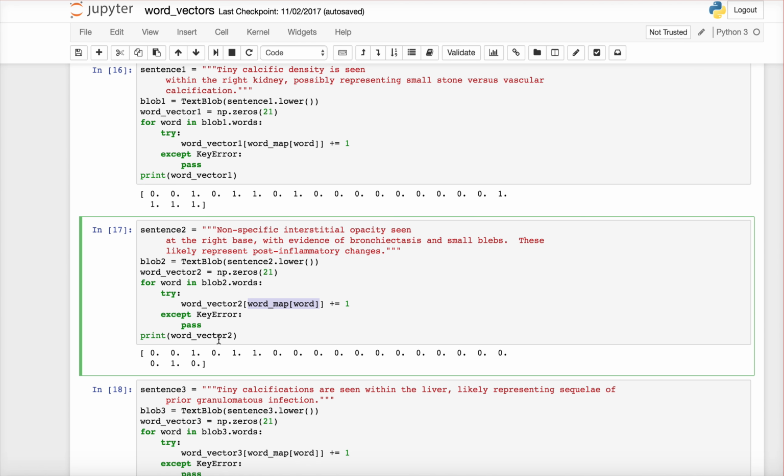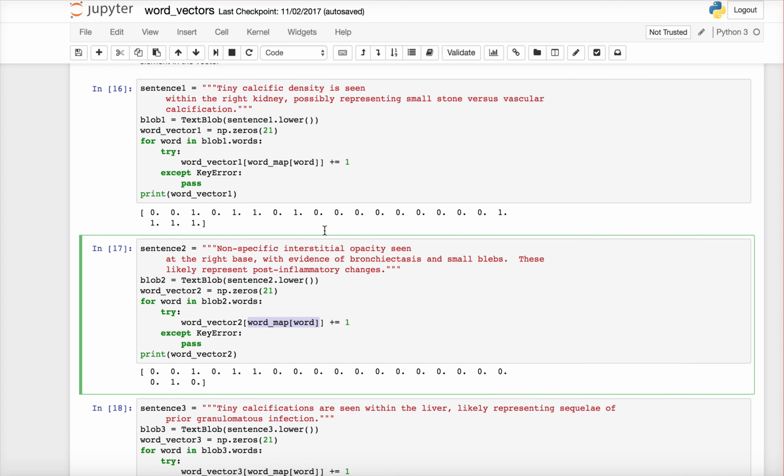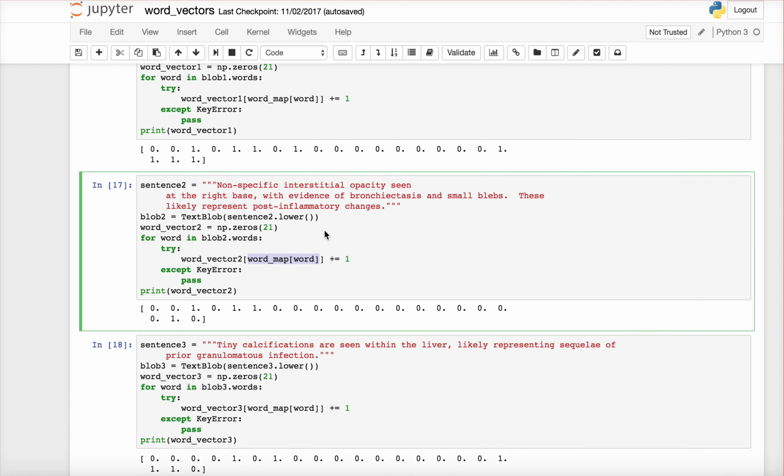Here is our vector representation of sentence 2, and you see that we have 1, 2, 3, 4 non-zero values within this 21 dimensional space. All the words that were not in our vocabulary are not contributing to our vector representation.